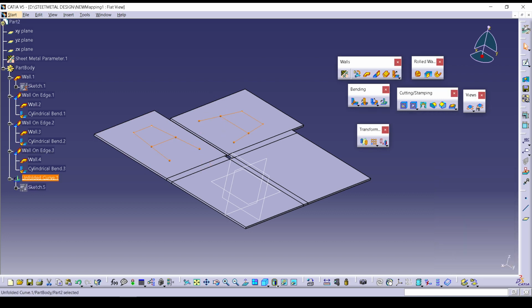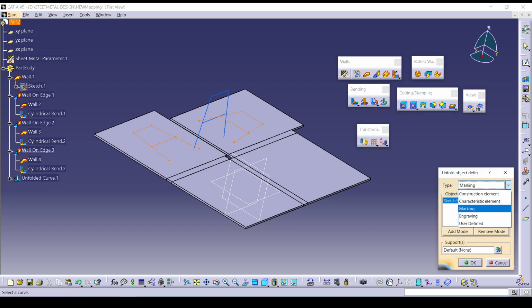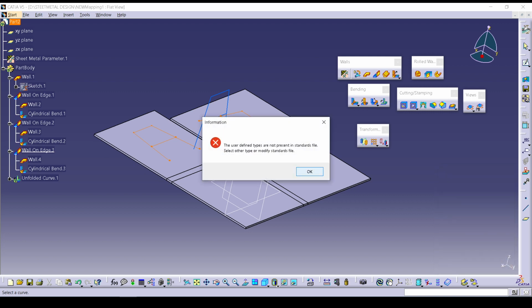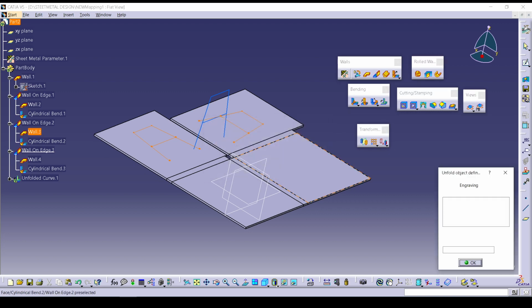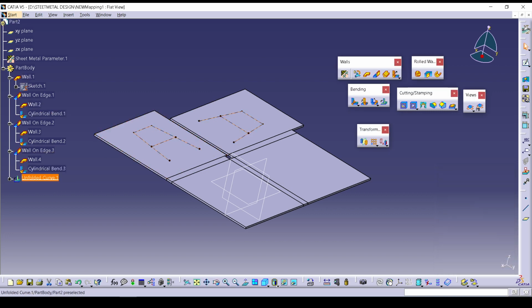Marking, for marking purpose you can define the curve like engraving. User defined also you can define. Okay, user defined standard is not available, but you can define the types. I'm not doing it for this, construction only. Characteristic element or marking, engraving, you can define that by using this. And by default it is taking both the two. If I want to select only this and this, only this you do.